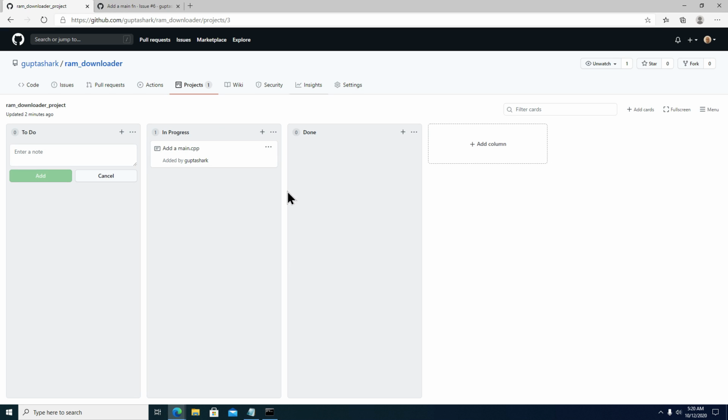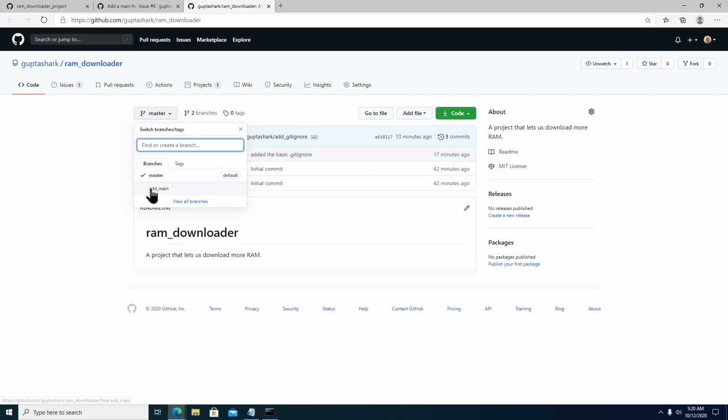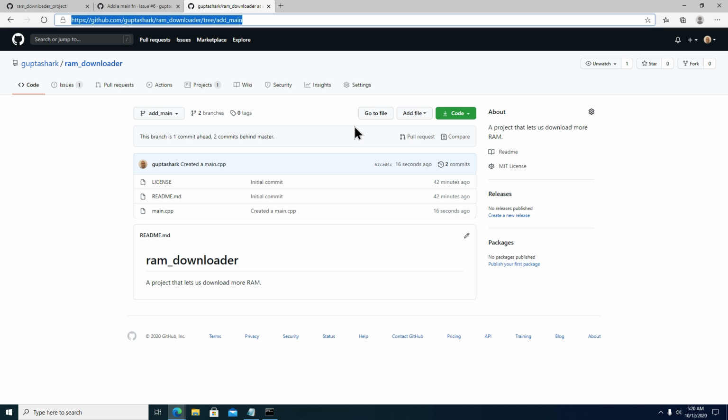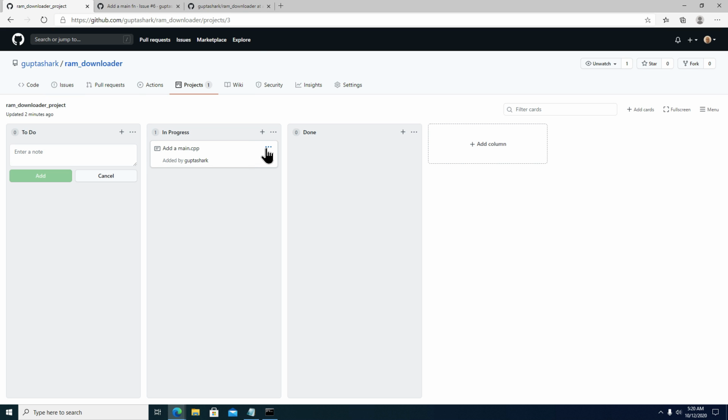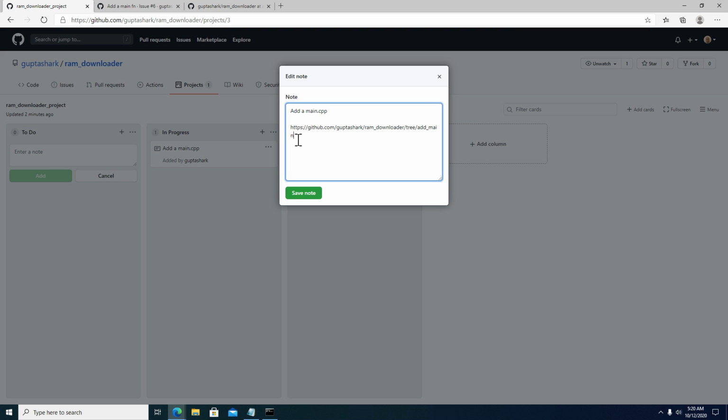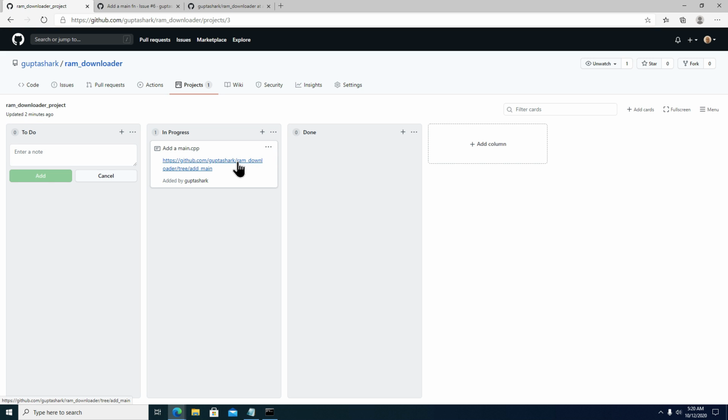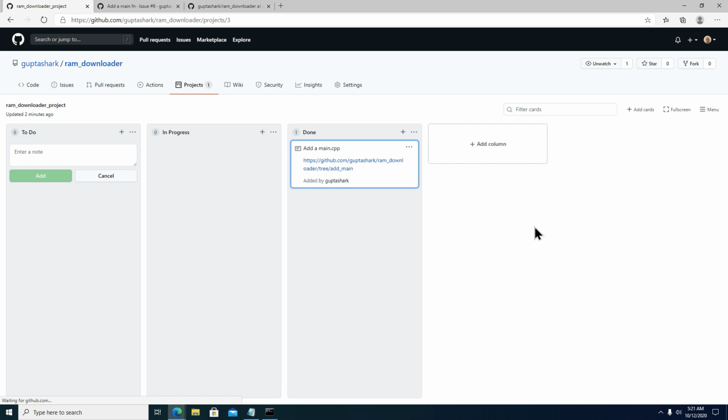Okay, so it's there, and we can go into here, and we have the add main feature branch, and edit this, and add that in so that if somebody wants to look at the work we've done on this branch so far, they can look at the card, and it just has that information. And then later on down the line, when you create a pull request, you may update this card to have the link to that pull request. And then when you finally finish up, you can move this card to the done column when the main.cpp pull request has been merged in.